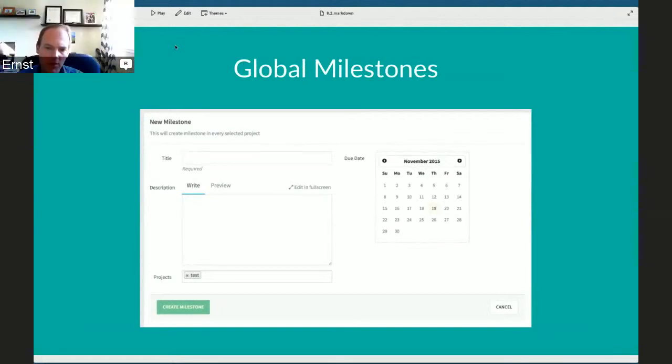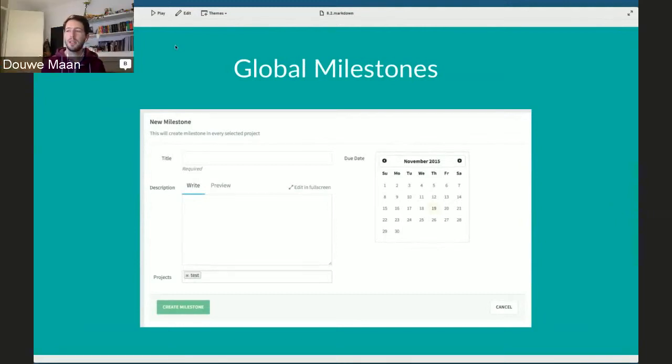It does make sense. The screen you're showing here, though, doesn't show the selector for the projects. Was that in a prior screen, or where's that? No, actually, it shows it. You see under description, you see projects, and you see test there. Test is one project. And here you can just type the name of any project, and it will auto-complete the project. So you can just select them as if you're adding a user to something. And you can have any number of projects there within the group.